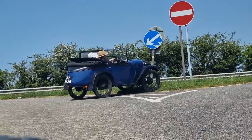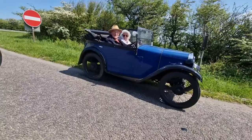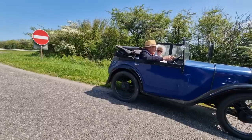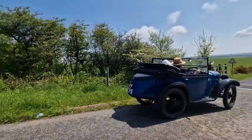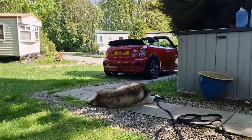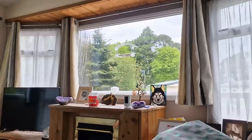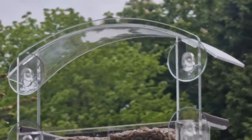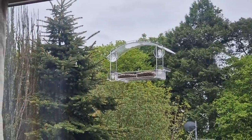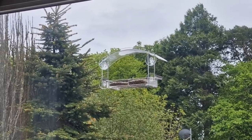Oh, there's a sign there — that's very cool. It's been a whole 24 hours and the birds still haven't discovered the new bird feeder yet. I haven't been sat here all this time, I have been out doing stuff, but I'm waiting anxiously for the first bird to fly in there.